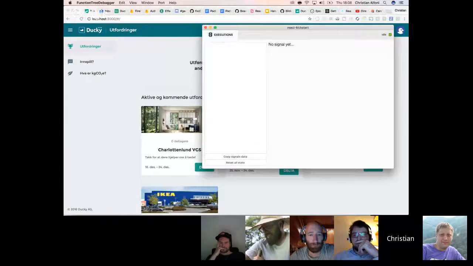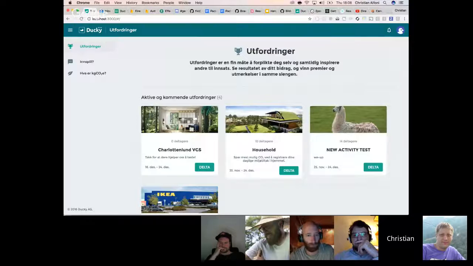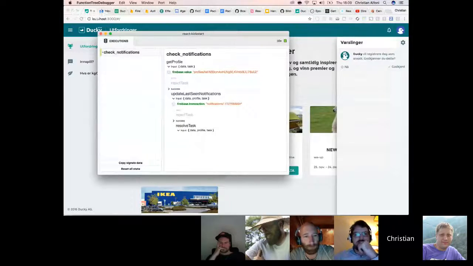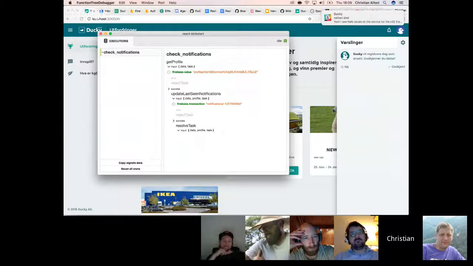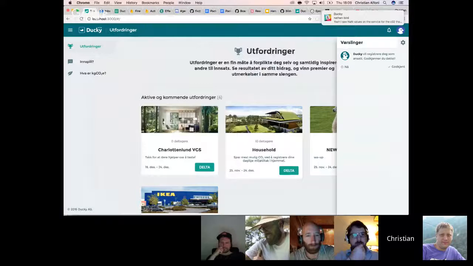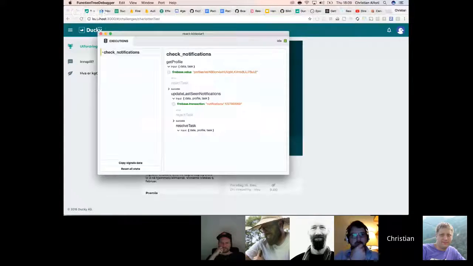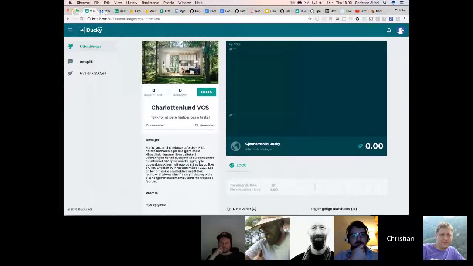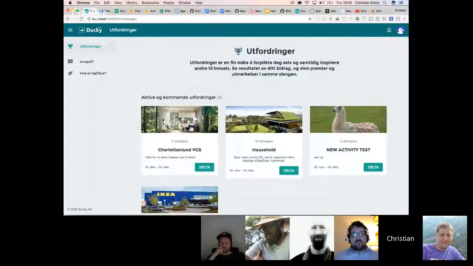yes, and then I will click something that triggers logic inside Node, like check notifications. So when I click that now, it talked to Firebase, which Node reacted to, and then ran a function tree. And here we see it talked to Firebase. We can see what data was passed into the signal and everything. So if I move along here, can I do something else? Maybe I can, yeah, let me test this.